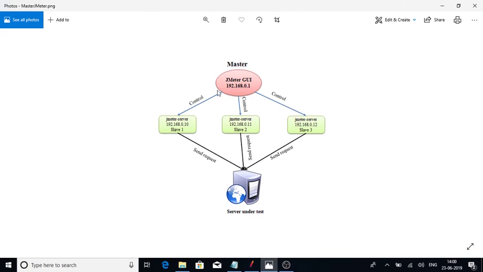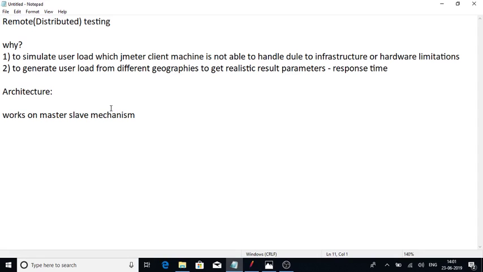Earlier we were putting the entire load on a single machine, and now we are distributing the load across all the slave machines, and they are sending the requests to the server where the application under test is hosted. So remote testing works on this master slave mechanism.